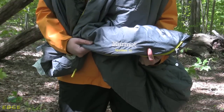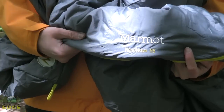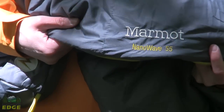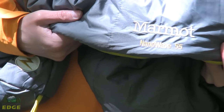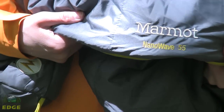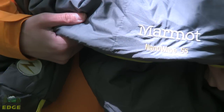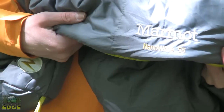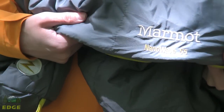The key story on a bag like the Nanowave 55 is going to be its compressibility and its lightweightness. This is a small lightweight summer bag that's going to be excellent for anyone doing some ultralight backpacking in warm weather, but it will easily fit in a bicycle pannier or a kayak stern. You can pretty much take this bag anywhere with you if you're traveling through hostels or airports, and it would be a good bag to have along with you in case of an emergency for just a little bit of extra warmth.